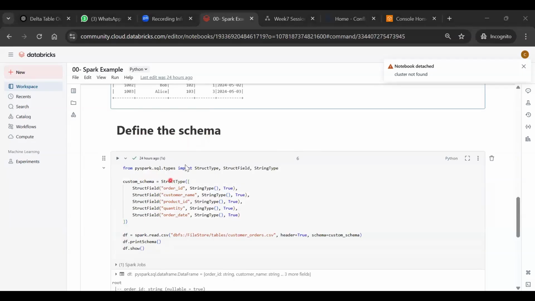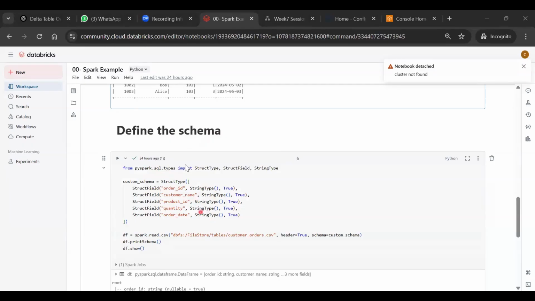For that, you need to create a StructType and StructField. You must know what headers you have in your file. For each one of the headers, you write it in a StructField. Then what data type do you want?